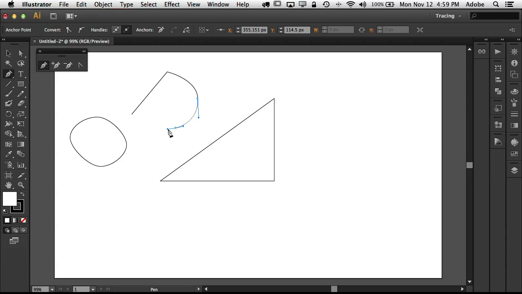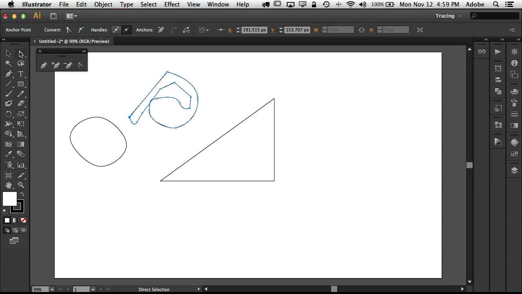So this is how you would create your curves. And if you click, click, click, click, click, then you're going to get your corners. And click and drag, you're going to get your curves. Click and drag, you're going to get your curves.